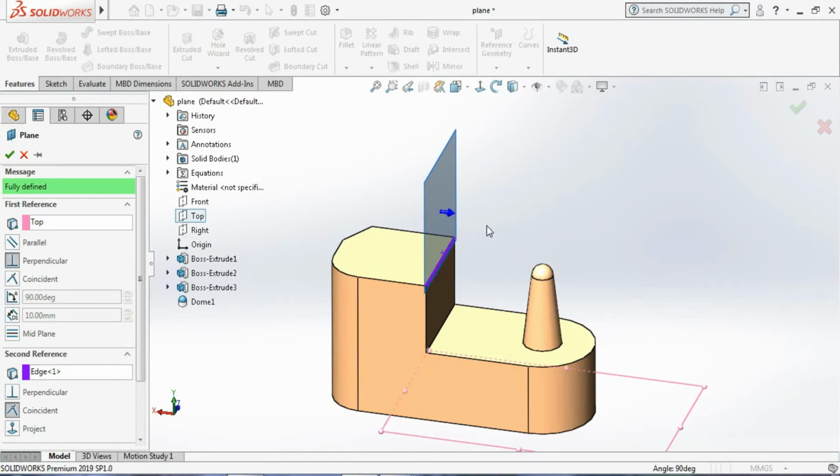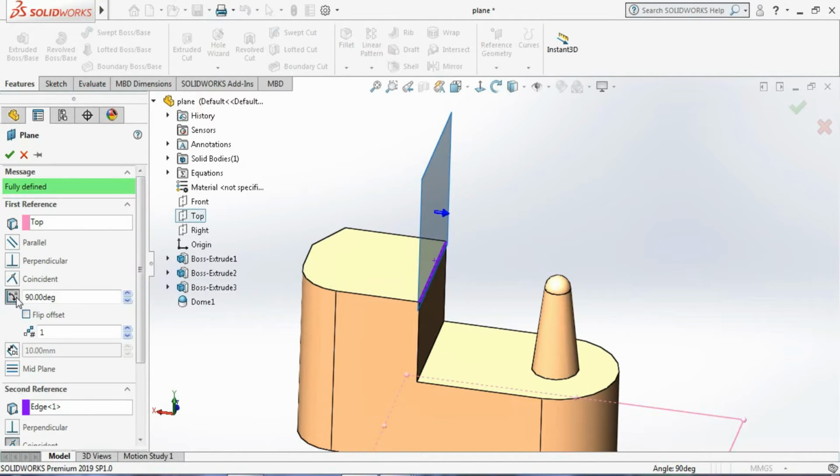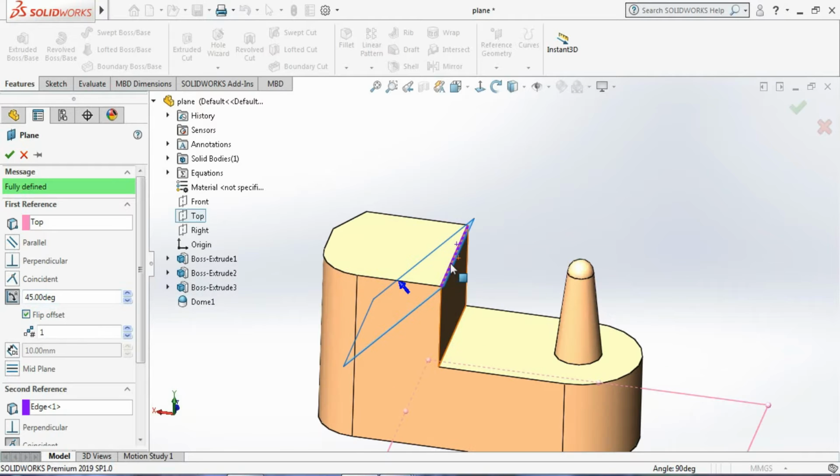Now you can see here how it is coming. Here it is perpendicular, but you can go for the angle also. If you go for this angle, as it is perpendicular, it's showing an angle of 90 degrees. But if you want you can make it 45 degrees also. Now you see here you can even flip the direction according to your requirement.